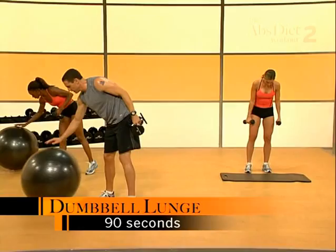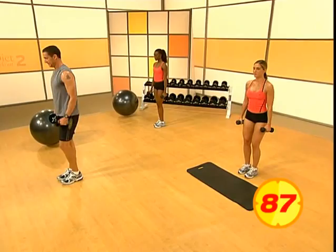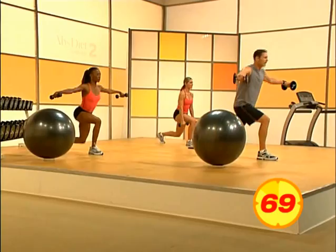For beginners, intermediates, dumbbell lunge with a lateral raise. So here we go. Feet about 6 to 8 inches apart. Let's do it. Take it back. Go. Up and back. Up. So you're working those shoulders. Remember, don't lift too high. If you're doing a lateral raise, make sure the weights stay just below your shoulders, no higher than shoulder level. For beginners, just let those weights hang directly from your shoulders. They're just hanging down, basically weight at the end of your arms.